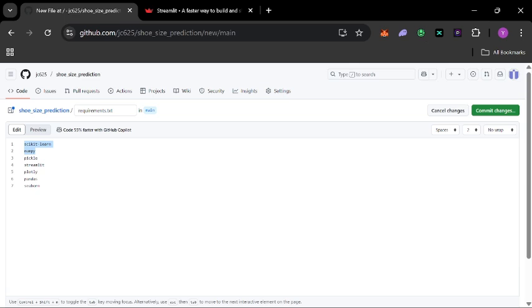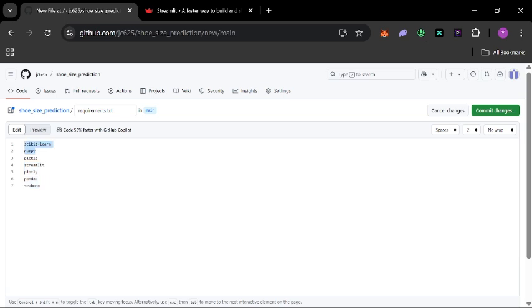What are third-party libraries? A third-party library is any library that you install using pip. You say pip install, then the name, and we call them third-party libraries. Anything that you do not pip install is a built-in library. It came with Python, so that one you can leave the way it is. But any other one that is not built-in is a third party, and you need to put it in your requirements.txt file.